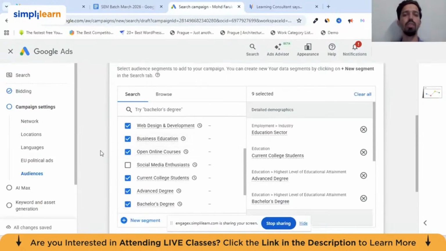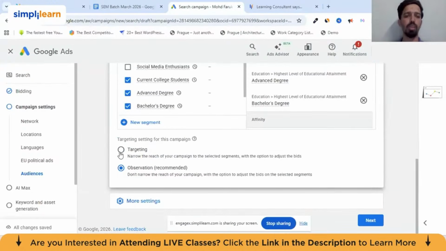Okay. Next, if you come down after this, there are two options. One is targeting and observation. Please differentiate between targeting and observation. Okay, now targeting is like if you have set your audience. So it is asking, do you want to observe that audience or do you want to target those audience? Observe in the sense movement, what they are doing, how they are doing, just see it. The navigation or targeting is something like you want to genuinely target those audience and get started with advertisement.